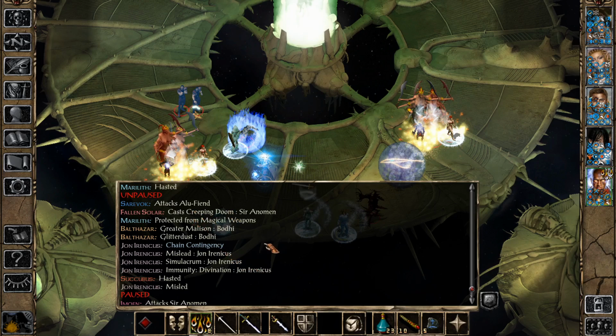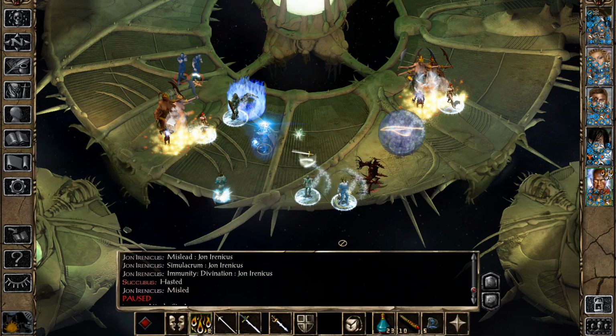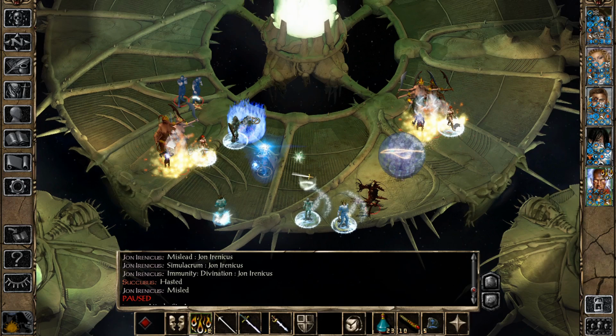Alright, Creeping Doom was cast on Sir Animan. That's actually really problematic, because we want to keep Animan's round open. We have plans for Kiranai and Jaheira that are going to be set in motion in a moment, but on Animan I wanted to have his round open, because we might have to reapply some protections if our party members lose them. Sarawak is in the biggest danger of losing his pre-buffs, and I would like to keep Animan's round open so that he can reapply Death Ward on Sarawak so he doesn't die from these instant death shots.